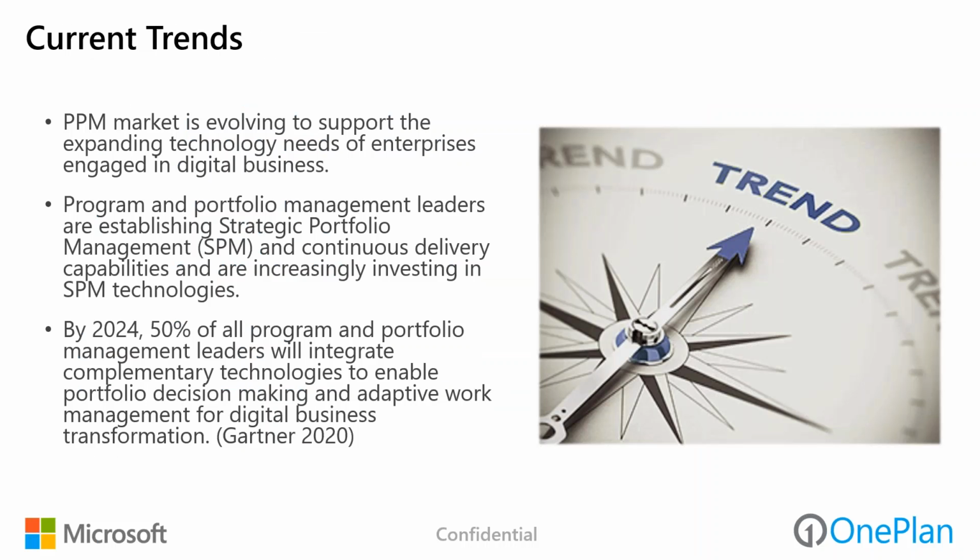So we look at how this is evolving in the marketplace, and I've done this demo a few times with clients lately, and I keep hearing similar themes come about. Strategic portfolio management is that other layer of thinking that organizations are now doing, that way of structuring themselves and looking at why are we doing what we're doing, what's most important to us, and how are we realizing the benefit or the results that we had hoped to achieve.